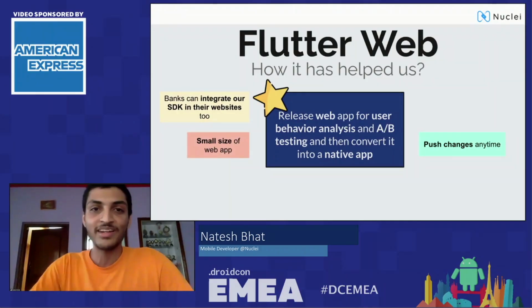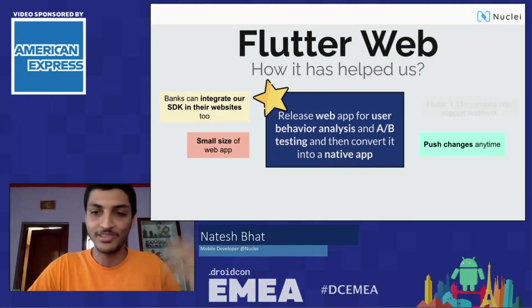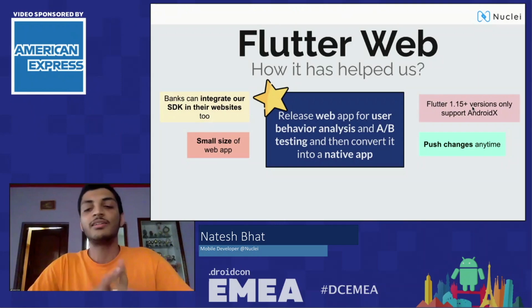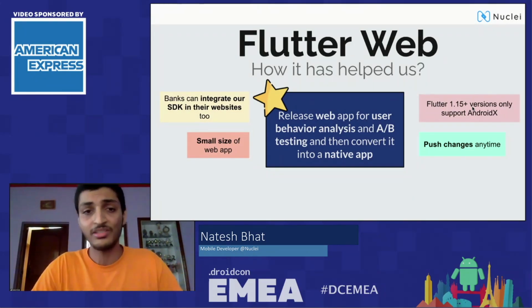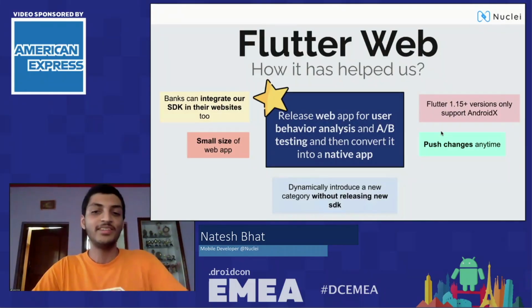Also, the size of a web application is much less when compared to Android, because a web app hardly comes to around 1 MB. It's usually less than that as compared to Android, which has like 20 plus MB or so. And also, newer versions of Flutter support only AndroidX. So there are certain partners which are still using lower, legacy versions of Android. So Flutter Web helps us there also, because by using Flutter Web, we don't need to worry about all those things.